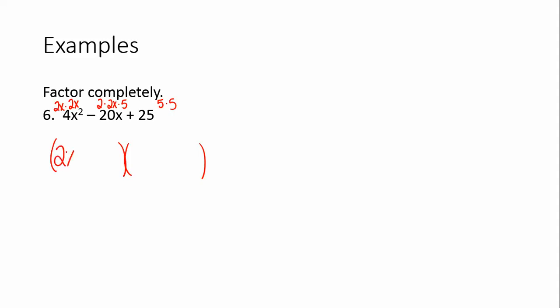So in the fronts we have 2x, in the backs we have 5s, and our signs are identical because remember, in a perfect square trinomial you can write it as a quantity squared. So we get 2x minus 5 quantity squared. If you didn't see that it was a perfect square trinomial, you can still factor it, and just do the guess and check method that we've done in the past, you will eventually get to the right answer.